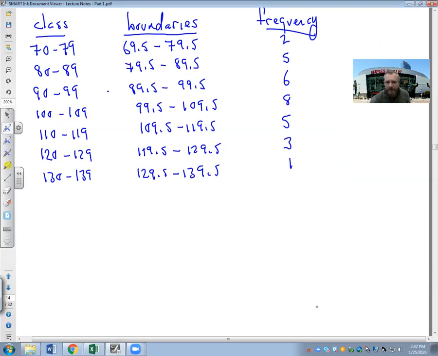All right, let's go ahead and draw our histogram. So I've got my vertical axis, which is frequency. I've got my horizontal axis. Whoops. Gonna extend this out a little more here. Well, you know what? Let's try that again.